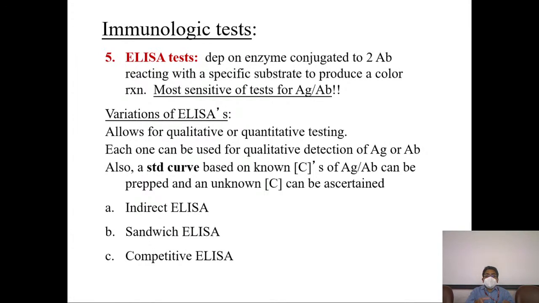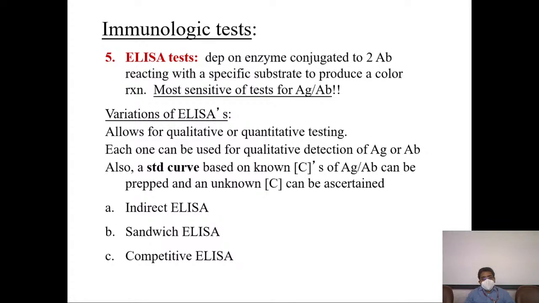In ELISA, at each and every step, a washing step is there. If no binding is there, everything will be washed off. If binding is there, it will not be washed off, it will stay there. So we put everything in sequence and finally detect the presence of this enzyme. This enzyme will stay if binding is there, and will not if no binding is there. Finally we detect the enzyme by adding something which this enzyme can break down in a reaction and give color. Okay, so this is the simple thing.